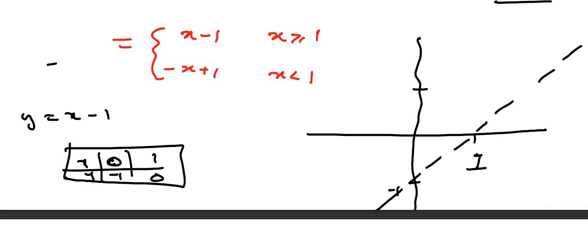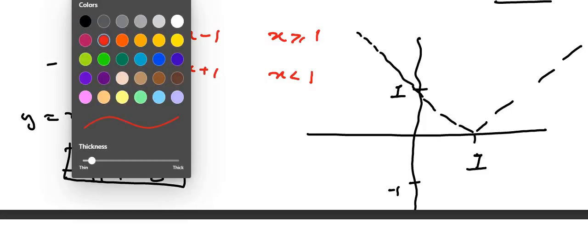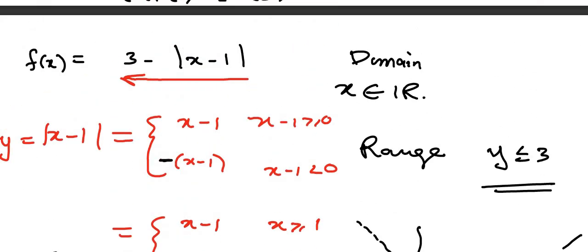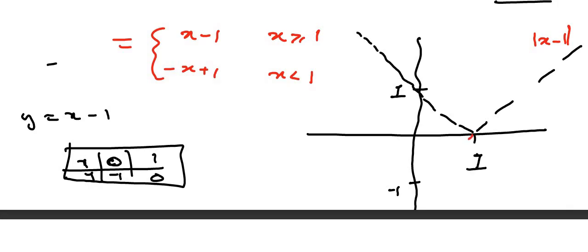But remember, we don't accommodate negatives, right? So any piece which is in the negative has to be reflected up. So this will come like that, passing at 1. We're going to ignore this down part here. Then we reverse it because there's a negative in front. This is the graph of modulus of x minus 1 without a negative. When we apply the negative, this thing goes down and faces down like that. That's the negative modulus of x minus 1.